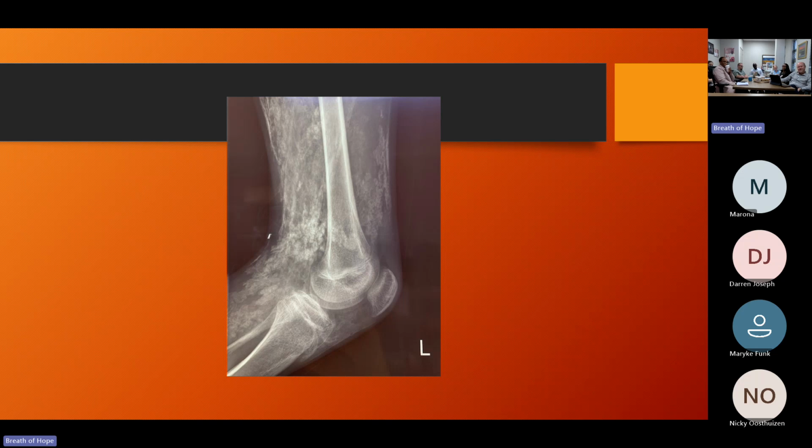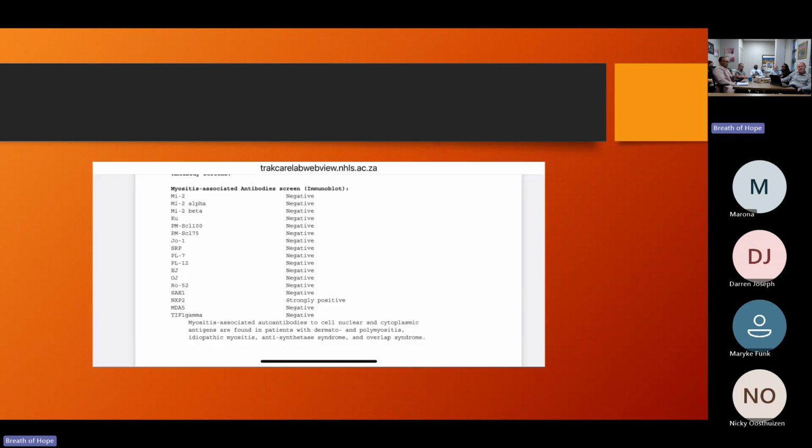Okay, so this is going to be your NXP2. All right, so strongly positive. So when you see calcinosis like that, it often occurs in the juvenile group as well. So definitely go and look. Most of the patients where I see a severe calcinosis are NXP2 positive. All right, and then your next step would be, if it's not a pediatric patient, if it's an adult, you'd want to go look for a malignancy potentially.